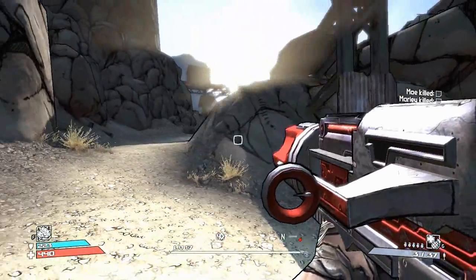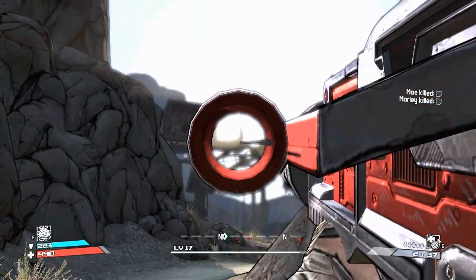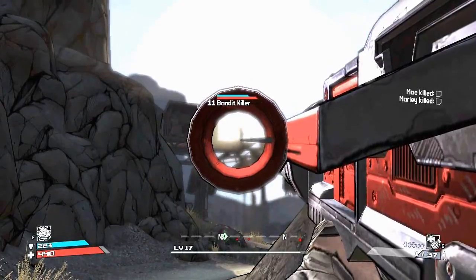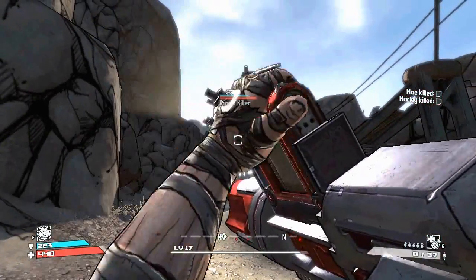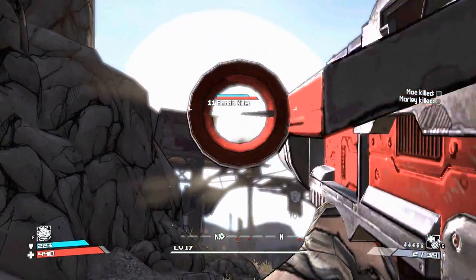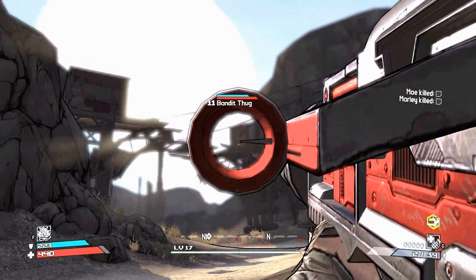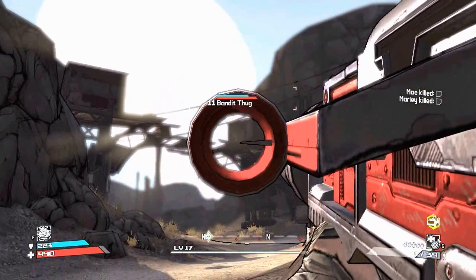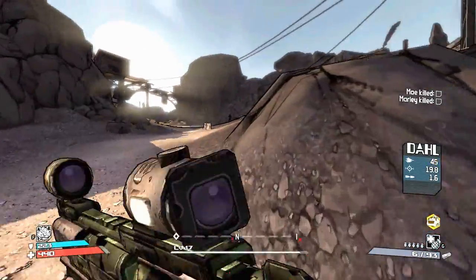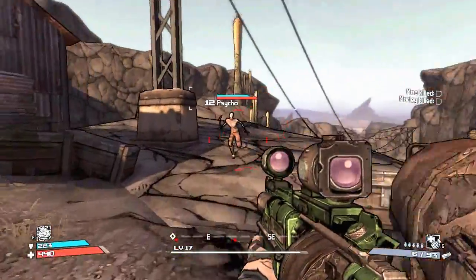Why don't you come here? I've got a little present for you. Yeah, three more steps, and I got me dinner. I wonder what your blood!